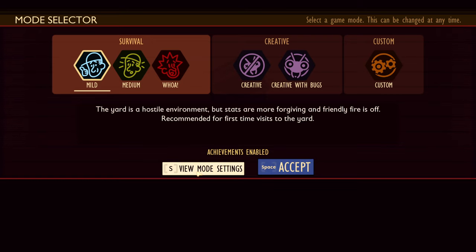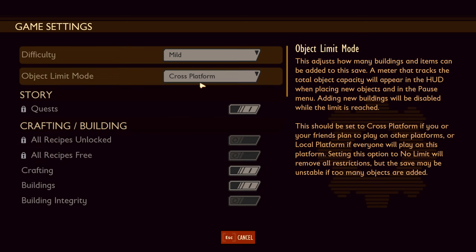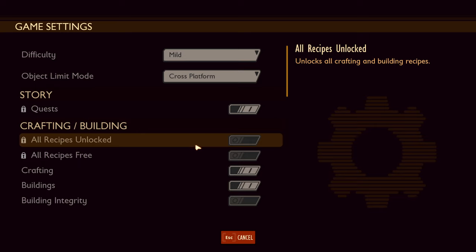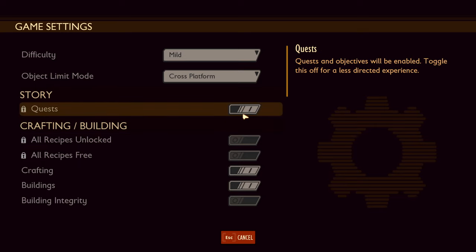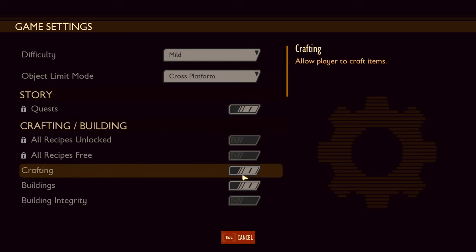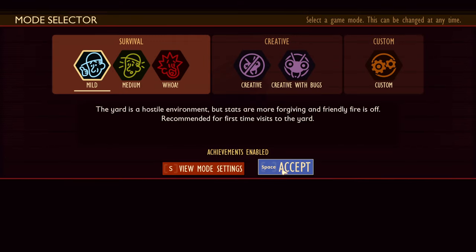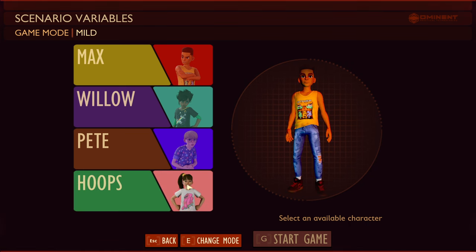View mode settings? What's view mode settings? I can't choose that, right? Quest is on, right? Quest and objective will be enabled. Toggle this off for a less direct experience. All recipes unlocked? No, right? All recipes free? No, right? Crafting is on. Building is on. Okay, yeah, sure. Let's go with this then. Select a game mode. This can be changed at any time. Oh, I can change it at any time. Wow, cool.